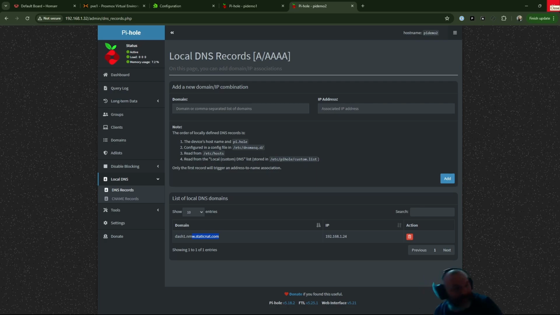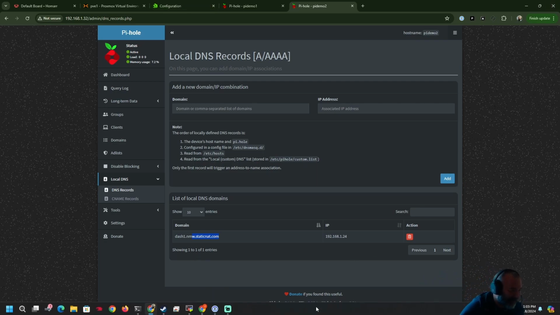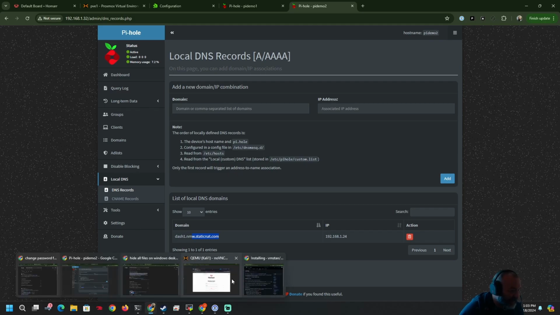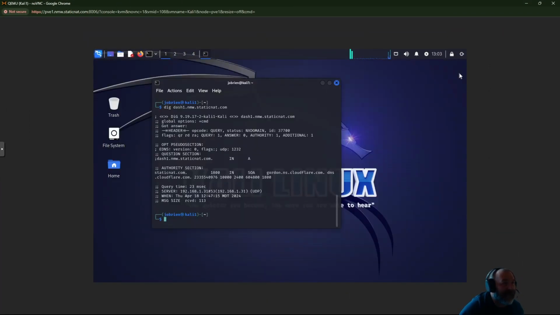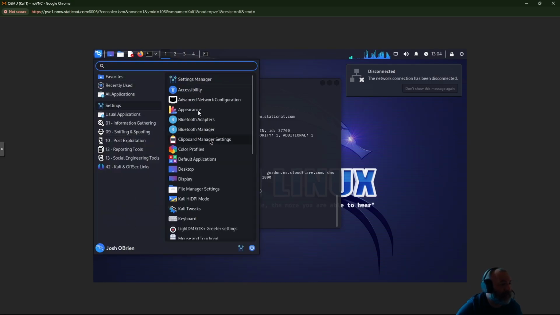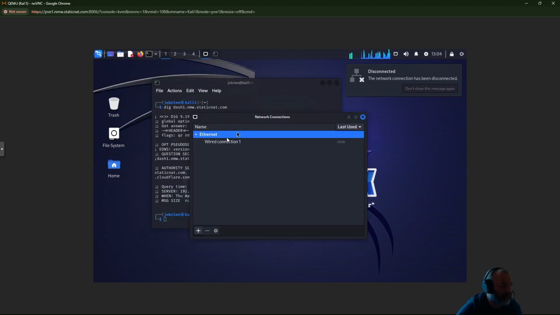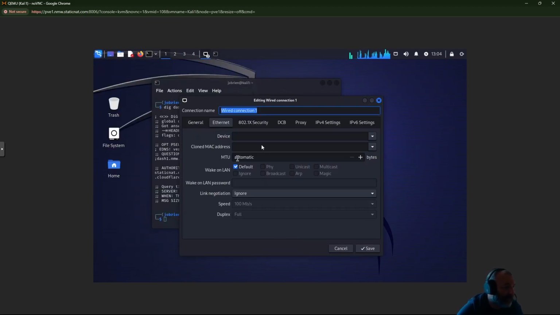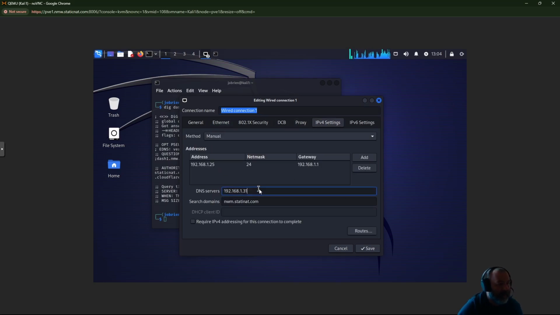So if we go back to Kali, as I reach for my laptop, we have Kali up and running now. We are going to close that. We are going to go back into our network config. And now that these are synced, we're going to change. All right. Again, me not being the smartest when it comes to this. So there's advanced network configuration. We currently have it on. We're going to go to IPv4 settings. We're going to go from 31 to 32. That's what we're going to do.